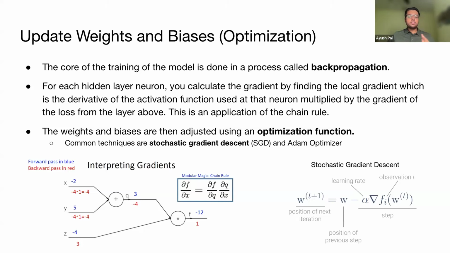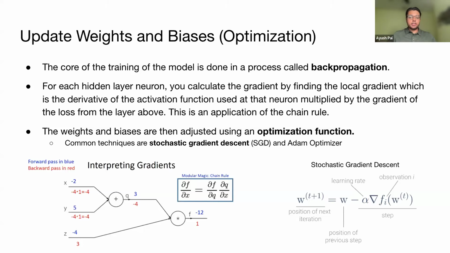So for each neuron in the hidden layers, backpropagation involves calculating a gradient, which indicates how much the loss would change with respect to the change in the neuron's weight. This is achieved by computing a local gradient, which is the derivative of the activation function, like the tanh, the relu, or the sigmoid at the neuron, and multiplying by the gradient of the loss of the layer above. And the application of the chain rule propagates the error back through the network all the way back to the start. And all the weights are adjusted by these gradients, or basically just derivatives.